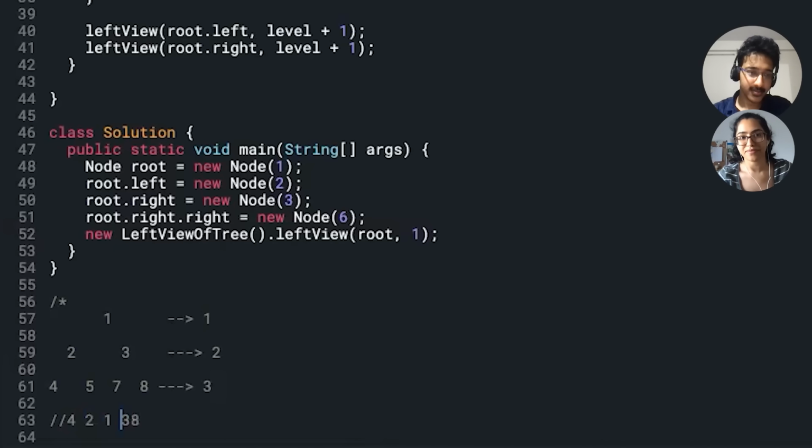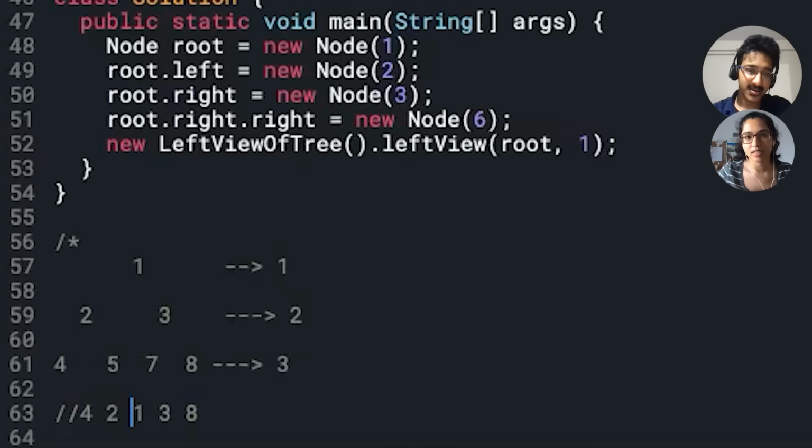That's right. One question here: 5 and 7 is also an outline, right? Yes, it's an outline of a subtree of the main one.